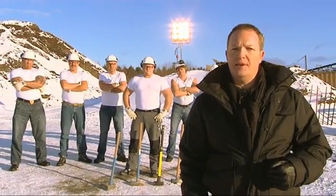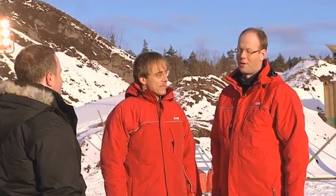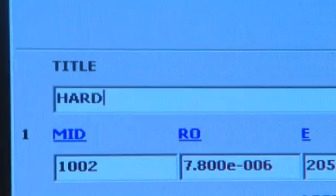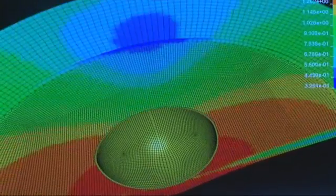Let's see what the experts from SSAB have to say. I think the container will be put under tough pressure by these men, and they do look strong. But I don't think it will be any problem for our Hardox steel container. We test the steel and we test the steel applications with the help of computer simulations, so-called finite element analysis, where, for example, the impact of a falling object can be analyzed.